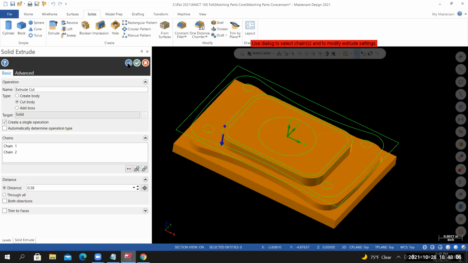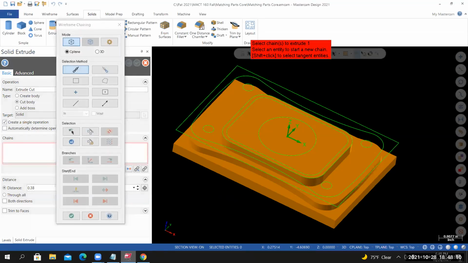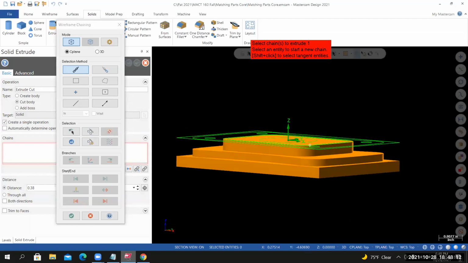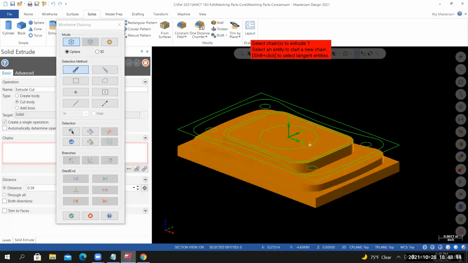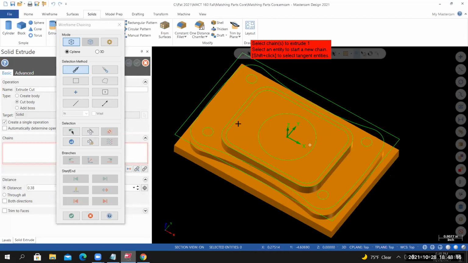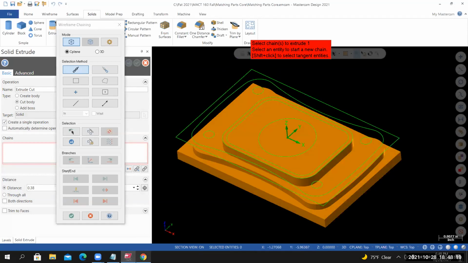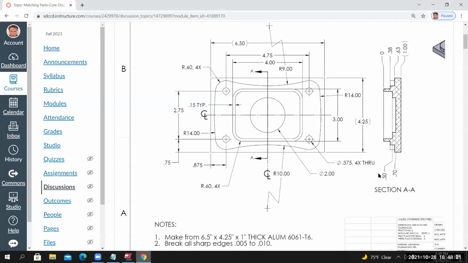From here, I'll select OK and create new operation. We need to make 3 more cuts. I'm going to cut the inside rectangular pocket. The inside rectangular pocket is cut to a depth of 0.5 inches given to us by this dimension.